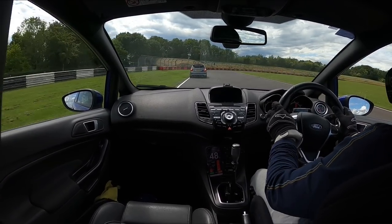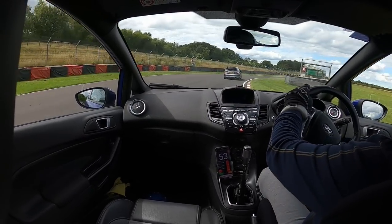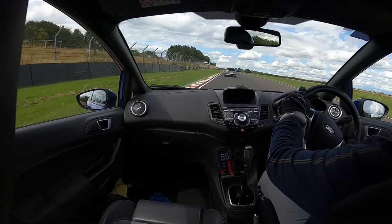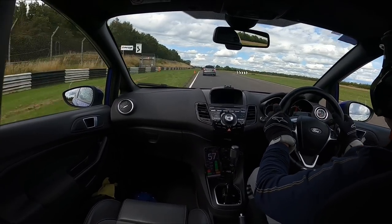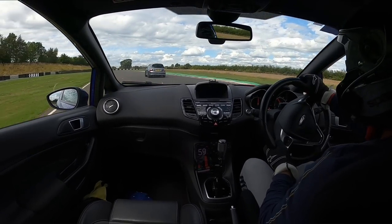I cannot fault them. Now, the reason I'm saying that it's an unbiased opinion even though I got them free is because I'm super chuffed, and I'm not going to get these free again. I'm going to have to buy them. So down the road, I'm looking for a cheaper pad than Endless. I don't want to be paying £340 for a new set of front pads, which I'd basically be changing every track season, or maybe less. So £168 I think they are, for the RP-X for my car, so half the price of Endless.